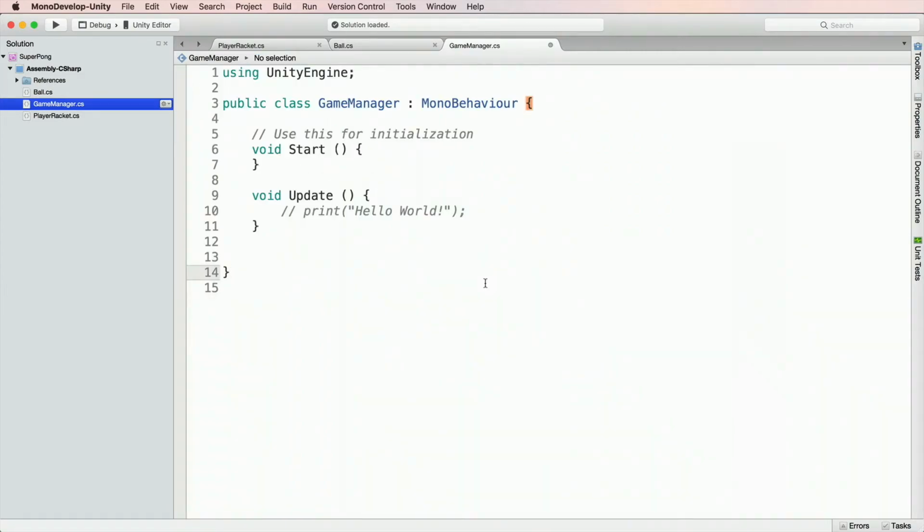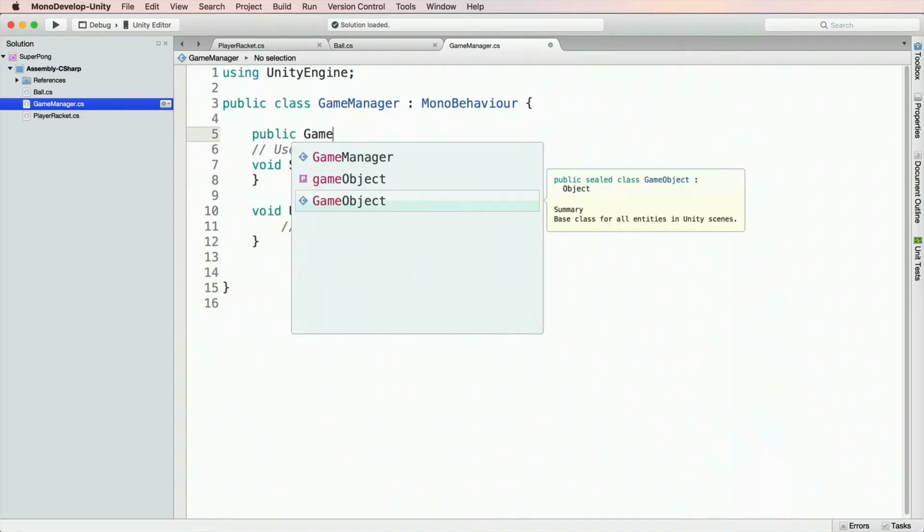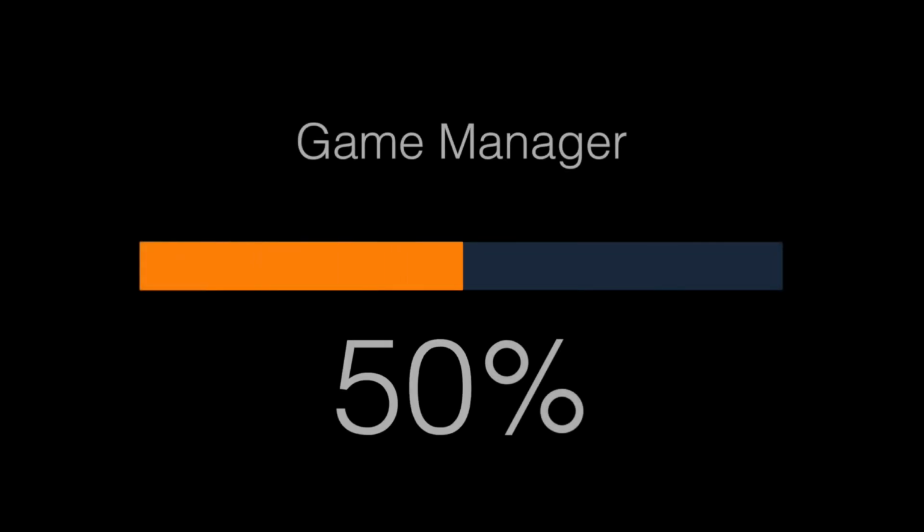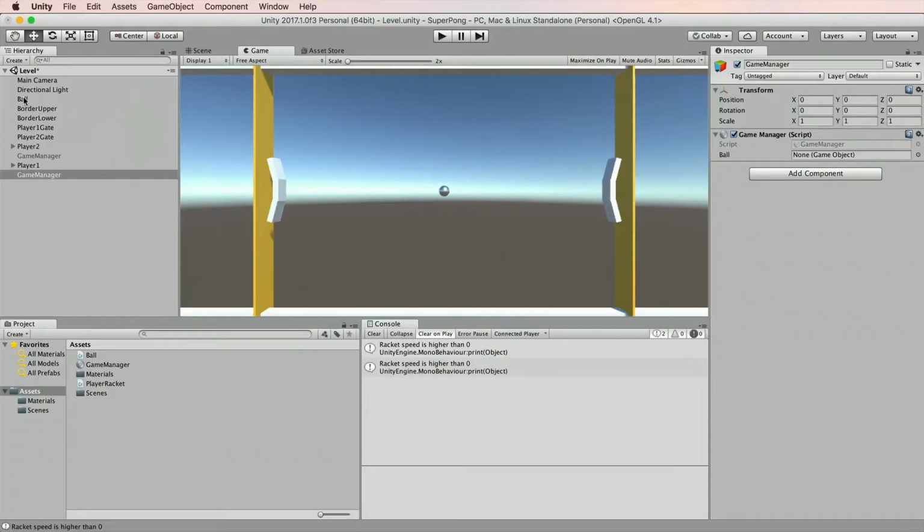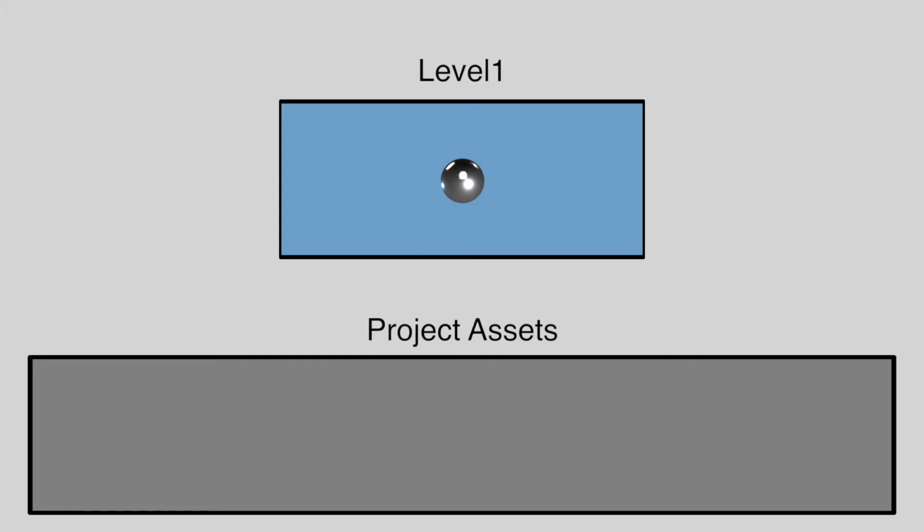So first let's solve the issue of no ball to play with. To spawn a ball, our game manager needs to know what game object represents a ball. For that, let's create a public variable. At the top of our script, type public GameObject ball. Back in the editor, we could simply drag our ball game object to the game manager script. However, if we do not want the scene to have a ball from the start, then we should create a prefab. And this prefab will be picked by the game manager from the project and not from the scene.